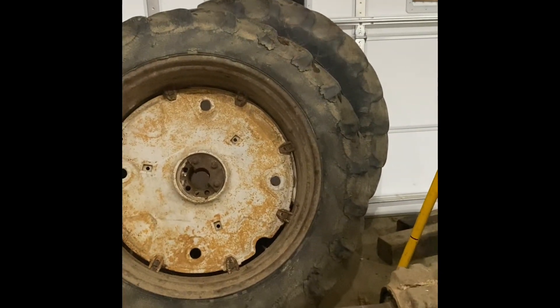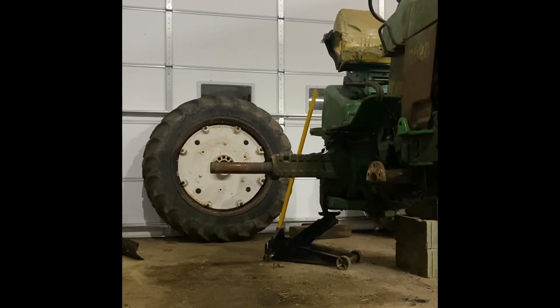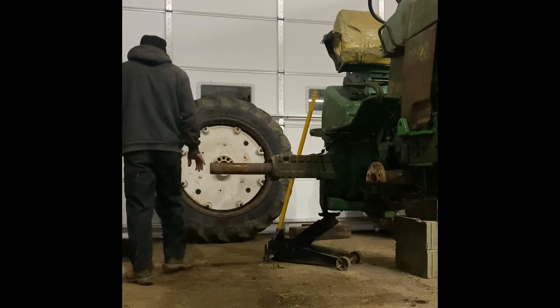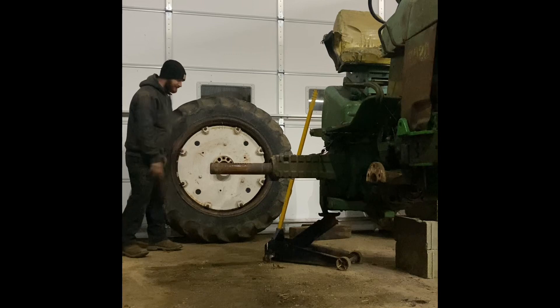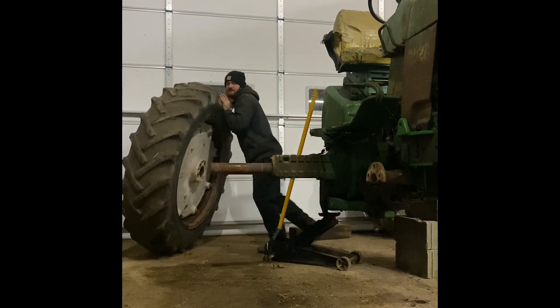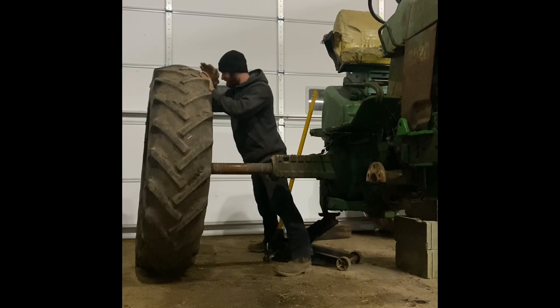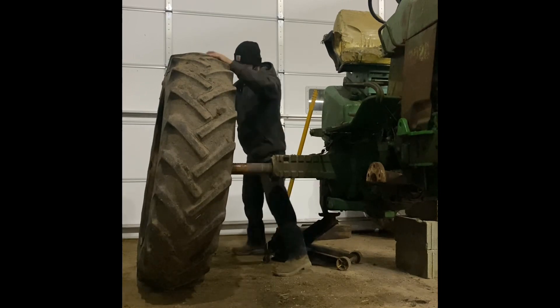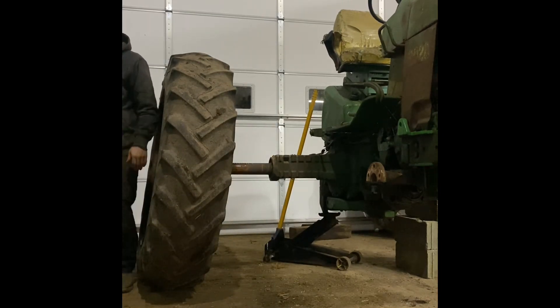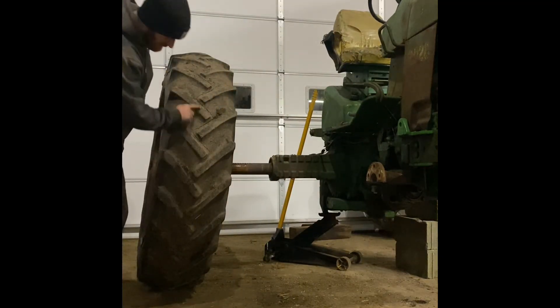All right, we're back. Got this thing lined up on my handy holder here — a block on the lawnmower holds a phone camera just perfectly. We've got to get this tire lined up on that hole. I've got a lot of room to work with here because I've got so much junk and too many projects going on. You can see these tires are shot — brand new tires are hopefully in the works for this as soon as we get the corn in.